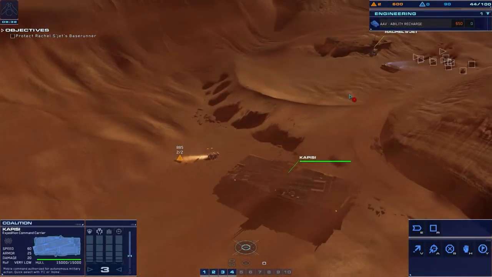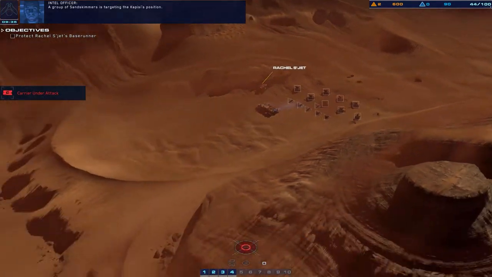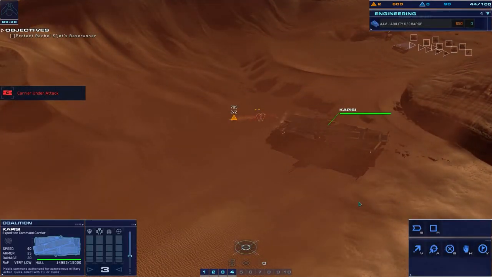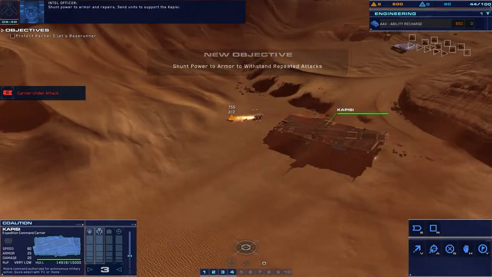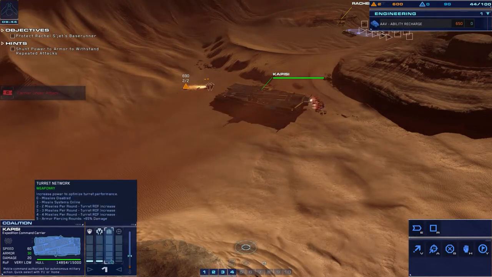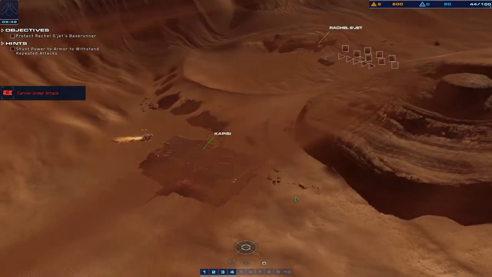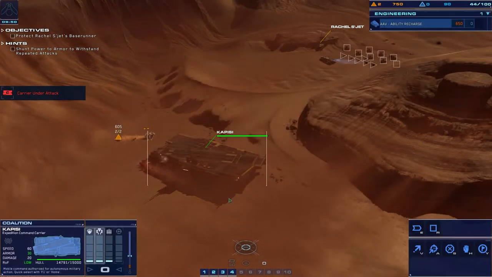Kapisi, go ahead. A group of sand skimmers is targeting the Kapisi's position. Switch power channel. Shunt power to armor and repairs. Send units to support the Kapisi. Armor systems active. Be advised. Carrier repair systems online. Weapon systems online. This is the captain.